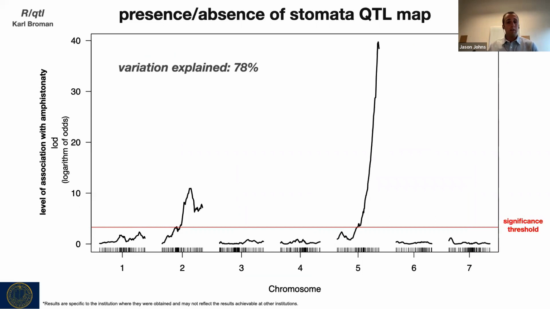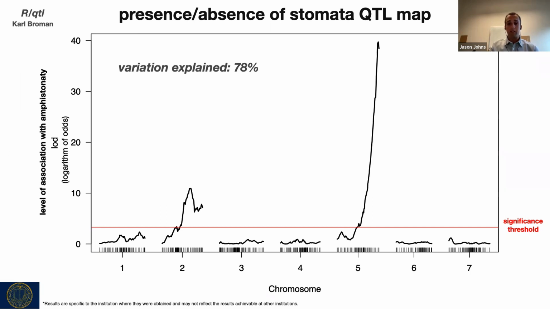So we scan the genome for a region where most, or ideally all, amphistomatous F2s have at least one Jonesii allele. It turns out that there are a couple of regions. So there's one on chromosome 2 that has a gene or genes that are at least partially involved with the trait. But the region on chromosome 5 is the really exciting one. And there is clearly a really important gene, or potentially genes, under this peak involved in amphistomati.